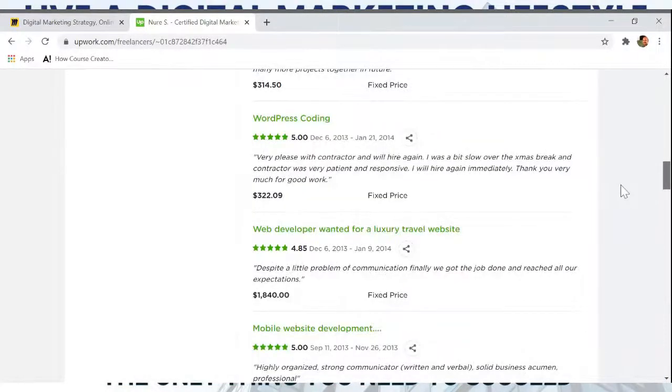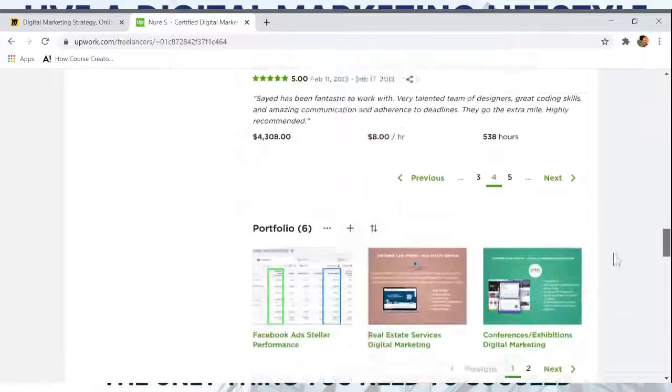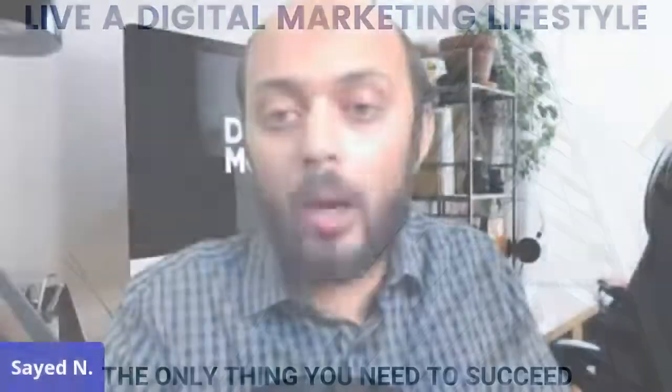Now the third thing which you need to do throughout this week is build your portfolio. You need to upload your portfolio, at least one. That is important. If you have been in my digital marketing mentorship program, you must have worked on a sample project, either your business or my company project.